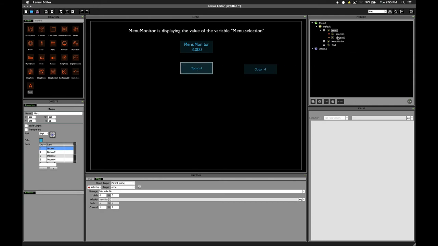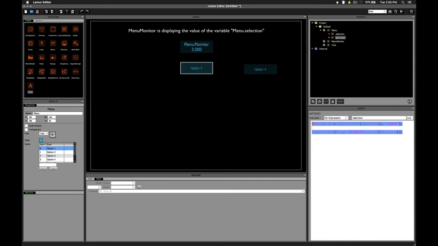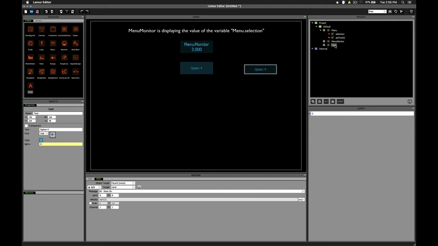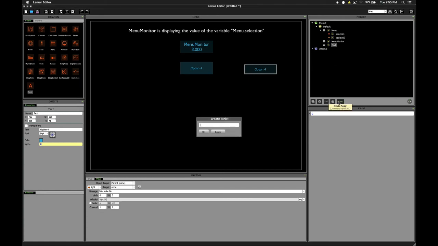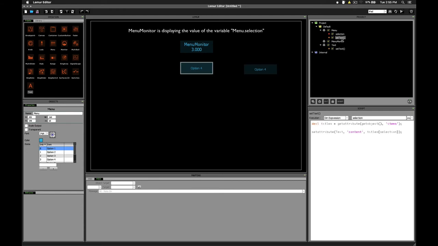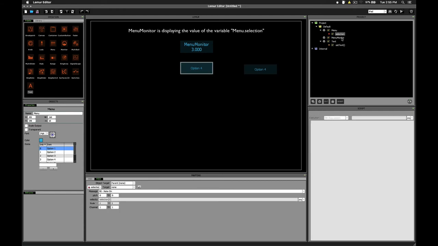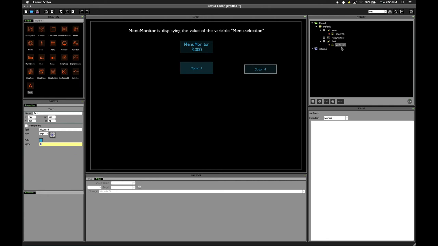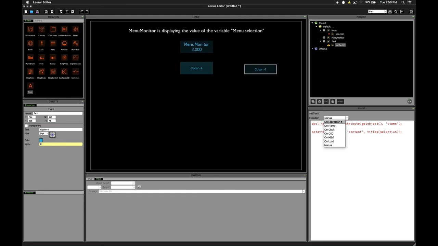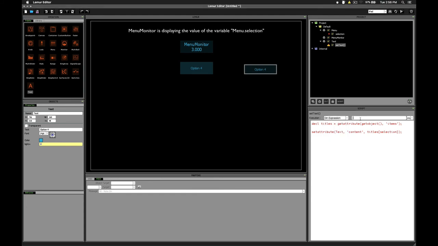If we wanted, obviously, instead of having it in here, to have the script actually live inside of the text box, we can. I'm going to go ahead and delete it from here, though. All right, now for our execution mode, let me paste that in. Some stuff's going to have to be adjusted here. For our execution mode, again, we want onExpression, but now we have to specify menu.selection. Before, we could just say selection because the script was inside the menu itself.